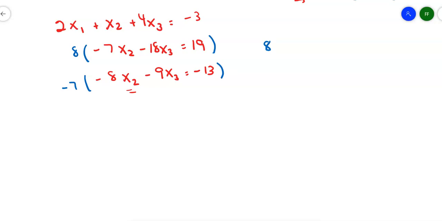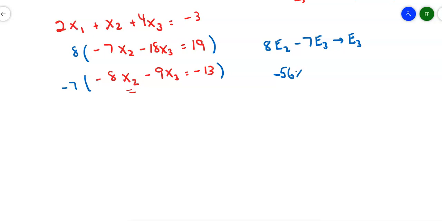So what am I doing? I'm doing 8 times equation 2 minus 7 times equation 3, and I'm putting my answer in equation 3. I think it really helps if you sort of write yourself a map like that first so that you know where the answer goes when you get done, because there's a lot of equations and a lot of variables. Let's come along the side over here and try that out. I may at some point decide to grab a calculator when the numbers get big. 8 times negative 7 is negative 56.